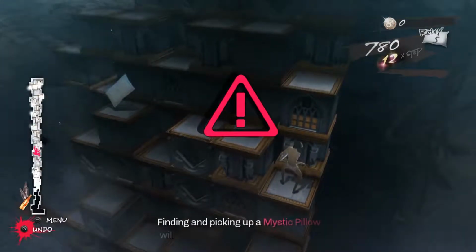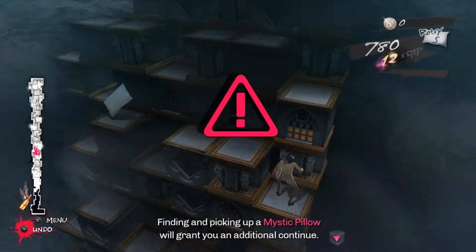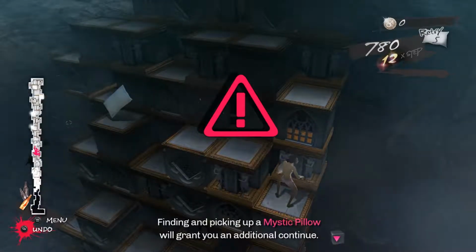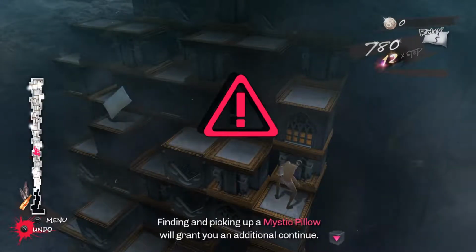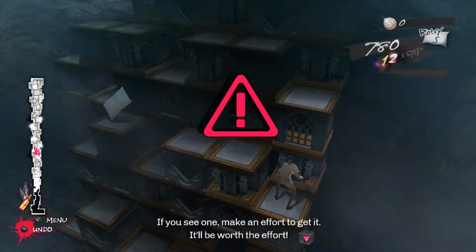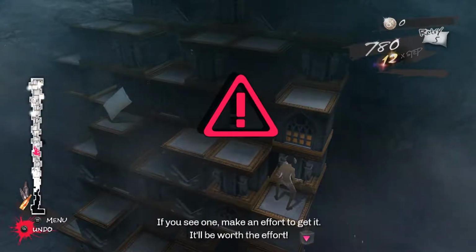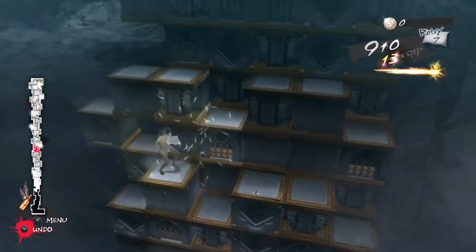Hello. Finding and picking up a mystic pillow will grant you an additional continue. So pillows are the lives in this. Gotcha. If you see one, make an effort to get it. It'll be worth the effort. You bet your ass I'm gonna get extra lives. I got it.